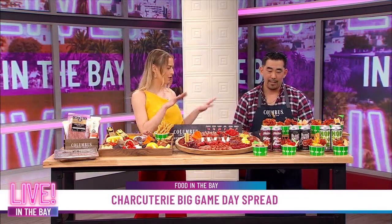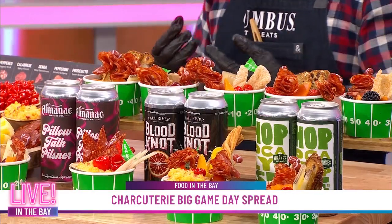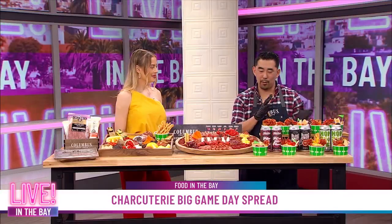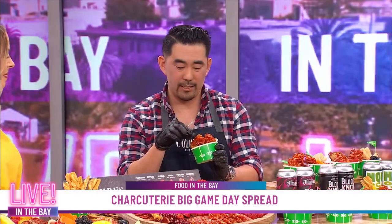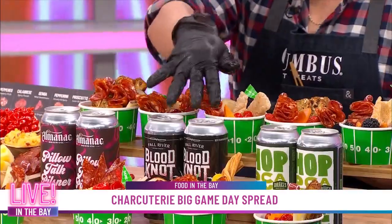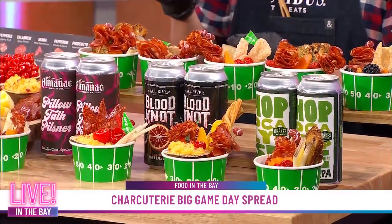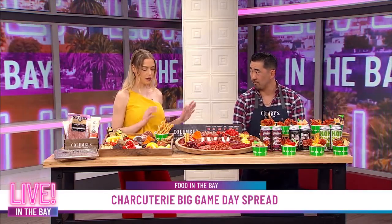For Columbus Craft Meats, we love pairing beer with salami — even more so than wine. The flavor and personality of a beer will actually transform when you pair it with salami. We've built some fun charcuterie bites at columbuscraftmeats.com, really focusing on that meat and cheese pairing. We have a pilsner from the Bay Area, a blood orange IPA, and a regular IPA. The fennel seed in a sopressata will actually sweeten the IPA's bitterness, making it really easy to enjoy while watching the game.